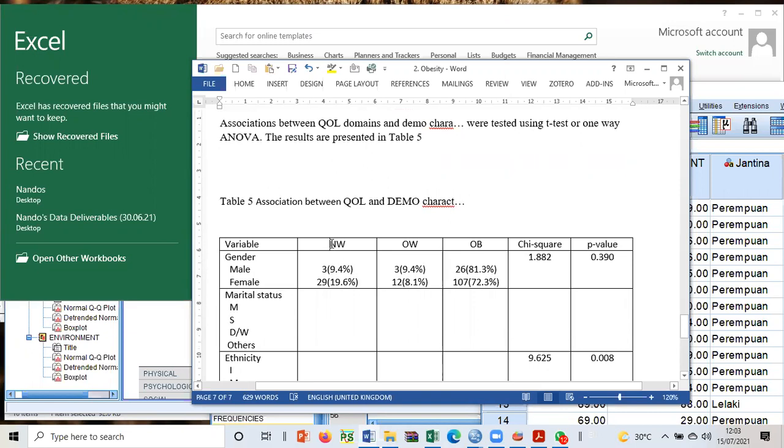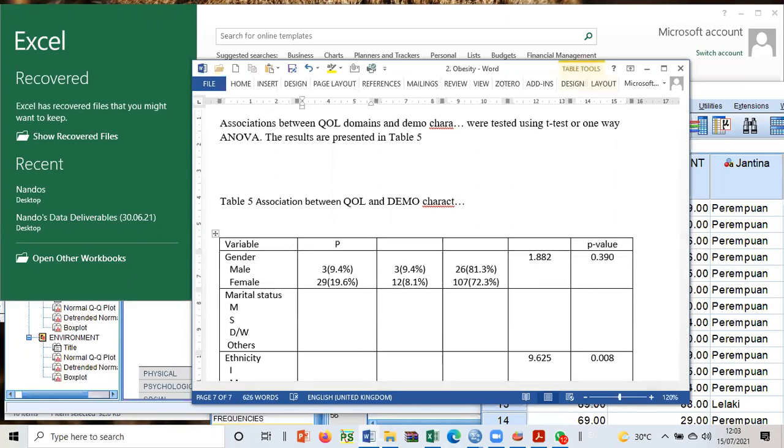So all 4 in one go. First one is physical. Second one, psychological. Next one, social, and last one, environment.